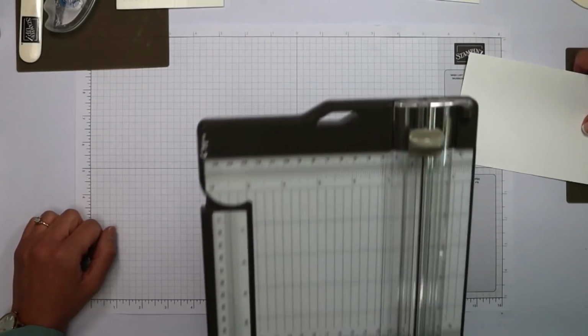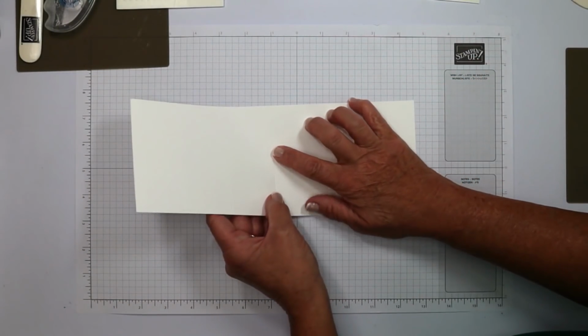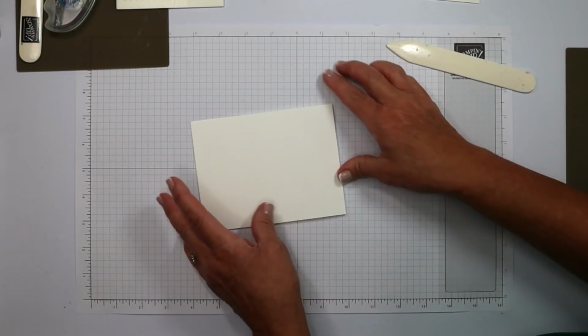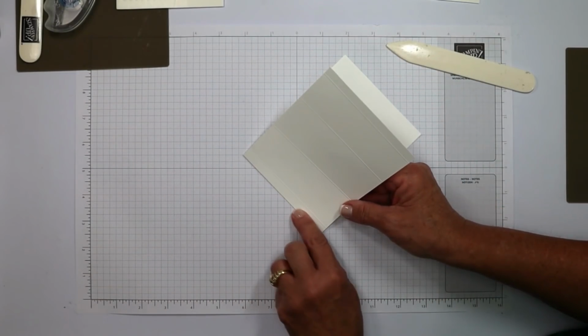I like that. Okay, we're ready to move on to folding. Now that we have that all cut, all you're going to do is fold it in half, which was that 5 1/2 inch mark. And this is where your bone folder, my absolute favorite tool, comes in handy. Really, really important. And this one here is going to be for the adhesive, right?